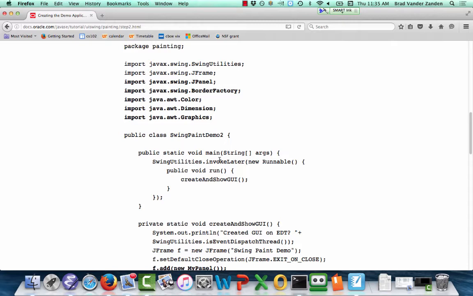Okay, so what you can do is go to Google and search for the class. It's from the Java.org documentation.